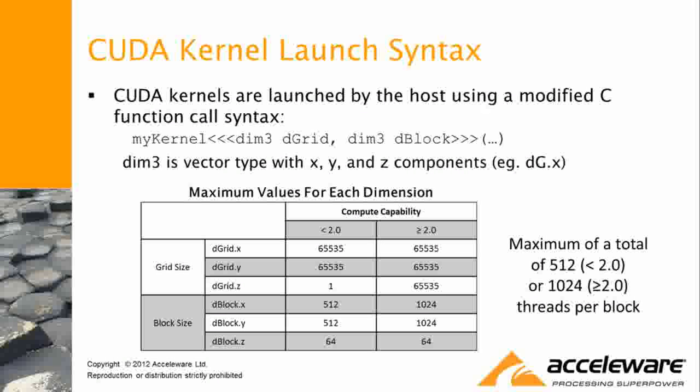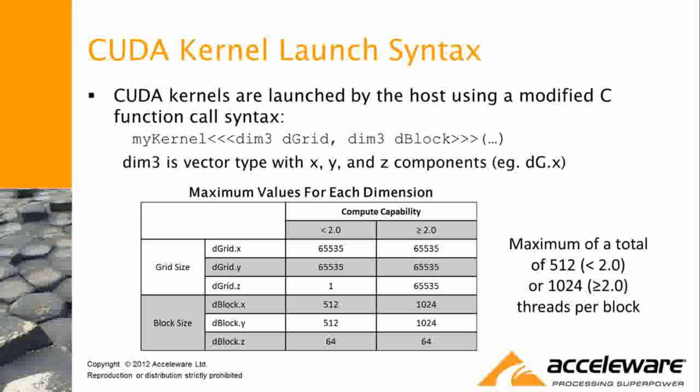Okay, so let's talk about some of the ways we actually launch our kernel. We have some code examples coming up. But you'll launch a kernel just like you were to call a function in C. You put the name of your function, which is the name of the kernel in this case. You specify the grid size, then the block size, and then you pass in your function arguments as you would in C inside your curved brackets there at the end. The only difference is they use the chevron syntax here to denote what the size of the kernel that you're going to launch is.